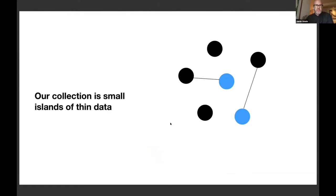We started off with our collection basically being a small island of thin data, and I think this is quite common across a lot of museum collections. We'd been looking for quite a while at how we could connect it up. We'd seen a lot of work in linked open data, and one of the things that occurred to us was that the curatorial documentation resource to go in and make all those connections was an extremely limited resource.